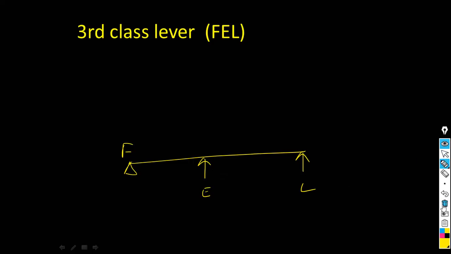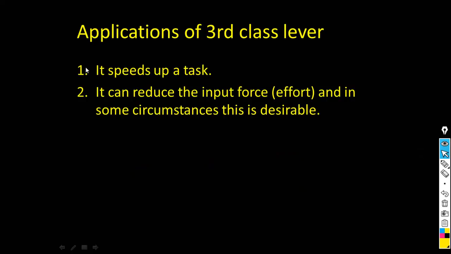So what are the applications of this type of lever? We have, for example, two applications. One is that it can speed up a task, and the second is that it can reduce the input force or the effort. Remember, the input force is known as the effort. And in some circumstances, it is actually desirable to reduce the input force. I'm going to talk about these two right now.